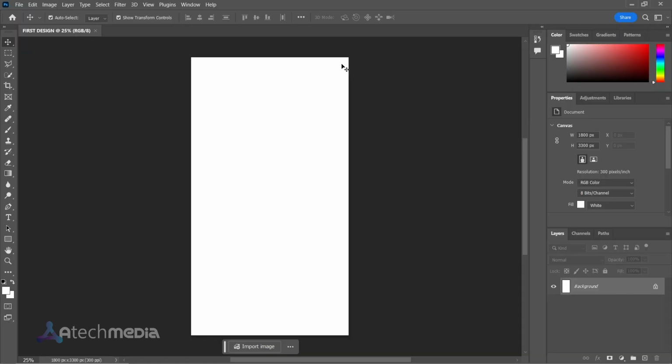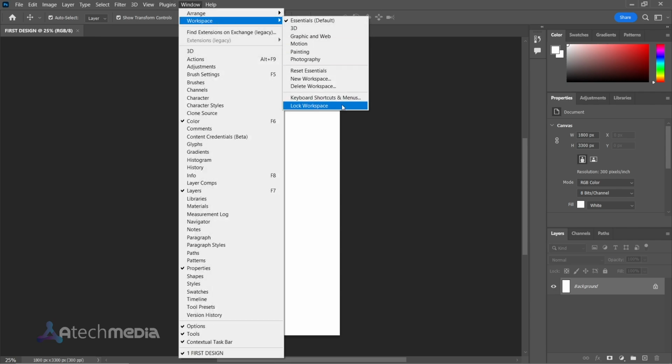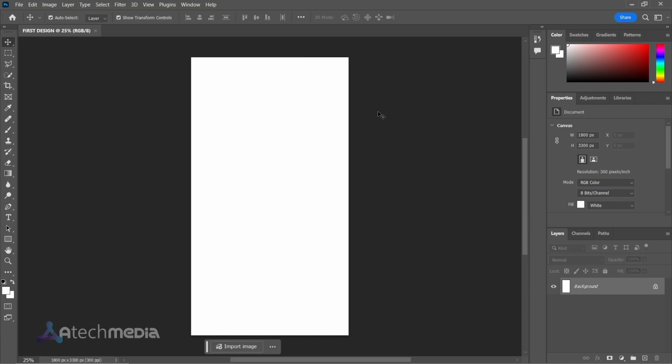I'm showing you that because most times if you're working with Photoshop for the first time, you might display some tools. Okay, you might just put it here and you might be confused. How am I going to reset it back? You might just be confused at the end of the day, but you can always reset it. Okay, you can always reset it by using Windows Reset. So that's a good thing to take note of, because I know you are going to scatter everything. That was what I did when I started. I was scattering everything, but take note, that's how to solve that issue. I'm just going to try to show you around so you get the basics.